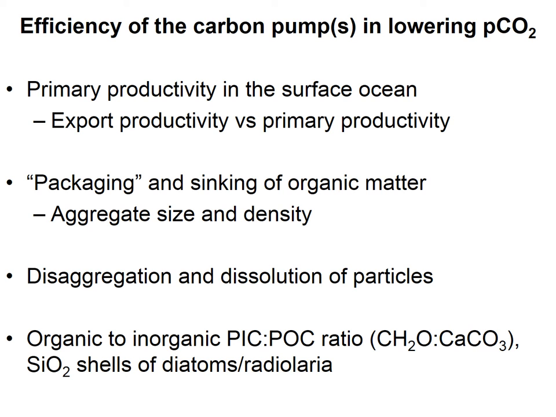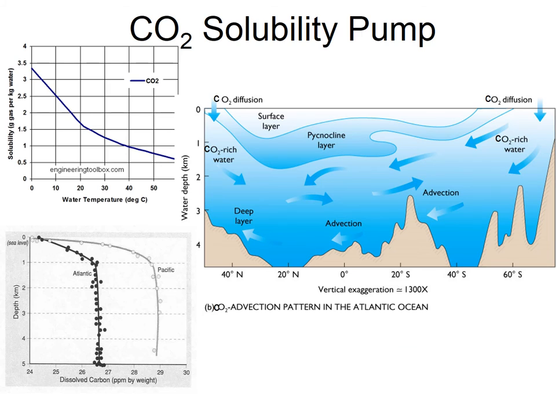Okay, so this is just to summarize that effect on this biological carbon pump. So this is the pumping of carbon dioxide into the deep ocean so it's not in the atmosphere. It's really dependent on this thing that's sometimes referred to as the PIC to POC ratio. So that's the particulate inorganic carbon, so calcium carbonate, to the particulate organic carbon. So if you produce lots of this, you draw down CO2. If you produce lots of this, you don't. Okay, so just quite briefly, we talked about these two carbon pumps, the organic carbon pump and the inorganic carbon pump, and how they counteract each other in an annoying way.